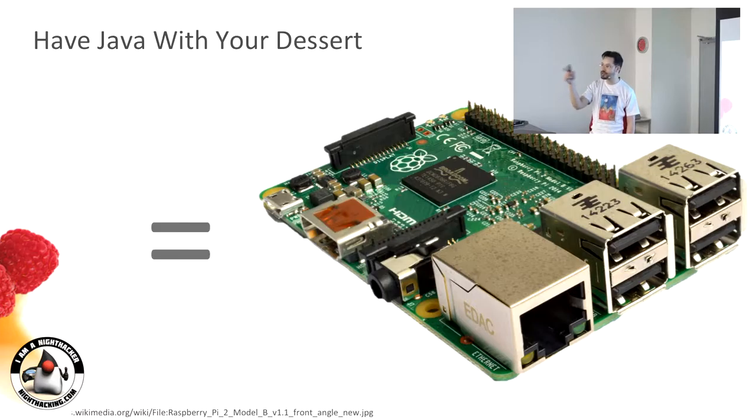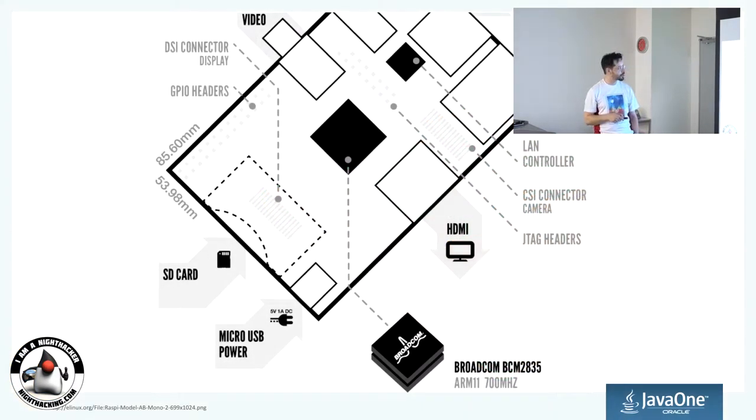You actually brought your Raspberry Pi. Oh, wow. That's cool. Is it a Model 2? Okay, very good. The latest model is Model 3, and it has Wi-Fi, but I don't have one yet either. It just came out this year. So the Raspberry Pi has GPIO headers, which let you hook up electronics, an SD card, which is used for hard drive, an HDMI port, a couple USB ports, and is powered off of micro USB.